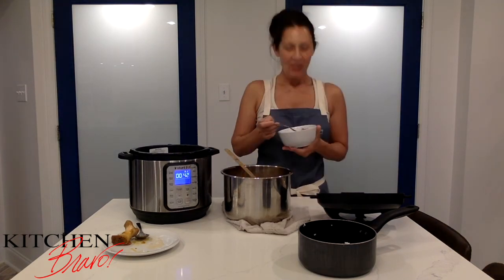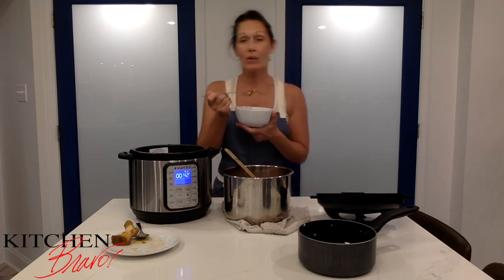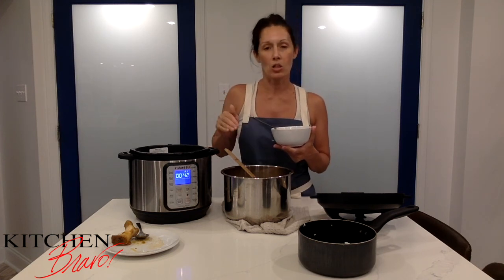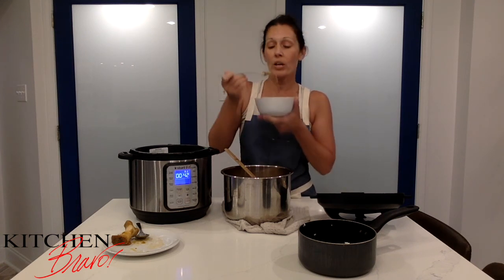So, I'll tell you what. This is one of the best jambalayas that I've ever had. And everyone who tries it is absolutely going to love it. They're going to think that this has been cooking all day long, when in honest reality, it took you less than an hour to make.